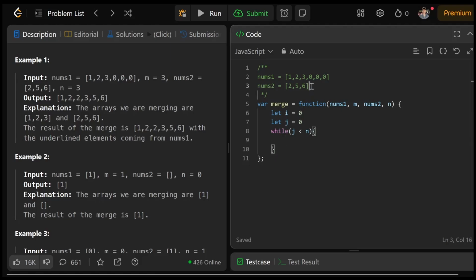So we're going to look at every element in this: 0, 1, 2. 2 is the last index, and n is 3, so this will look at each index.